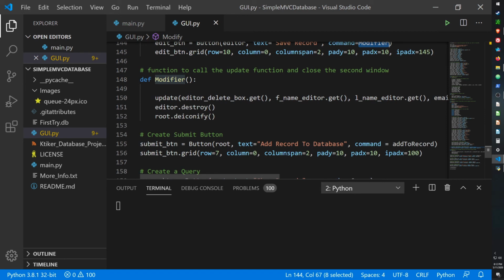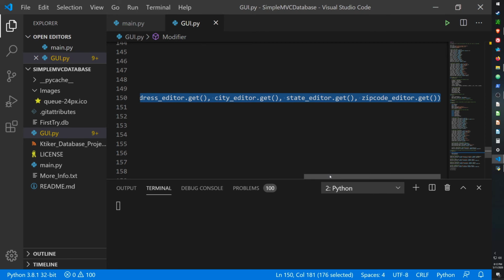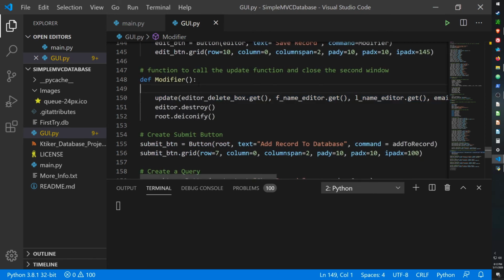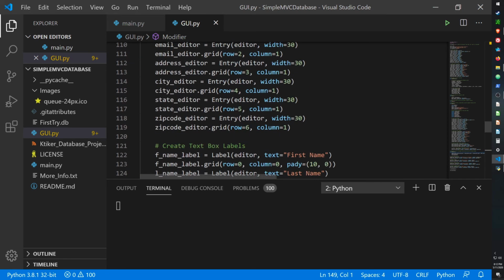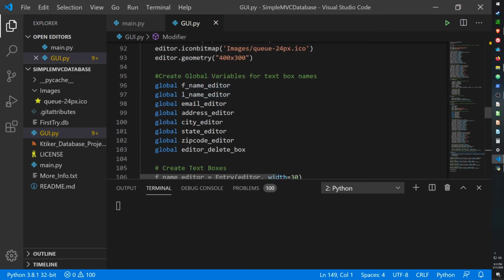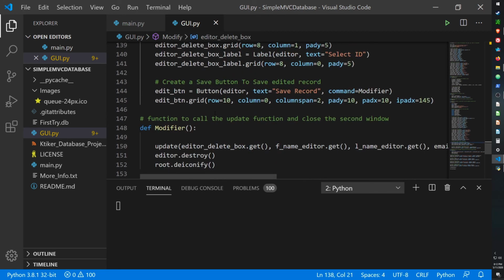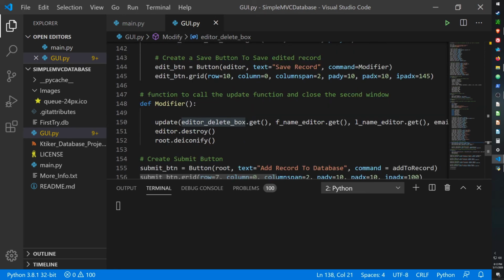And the modifier function is the one that calls the update function. And all the arguments from the update function are from the entries within the modifier function, these global entries. And apart from that, it destroys the second widget for the update. Let me show you by example what that looks like.